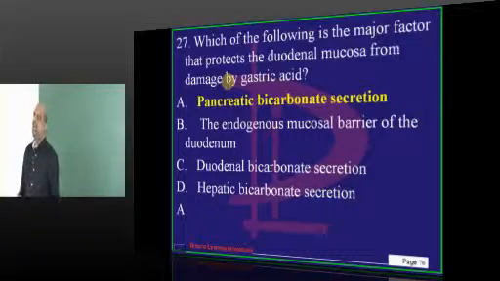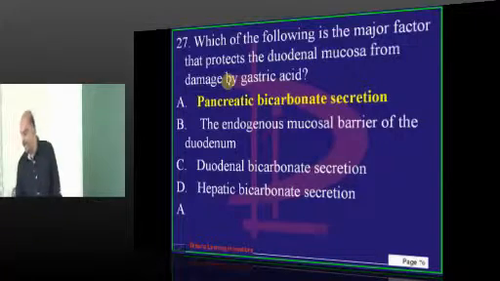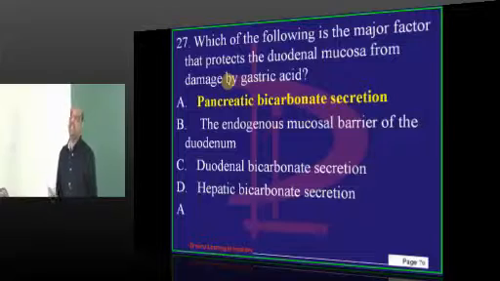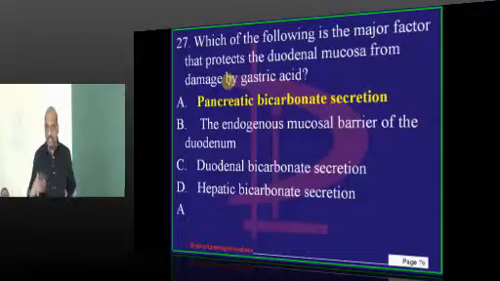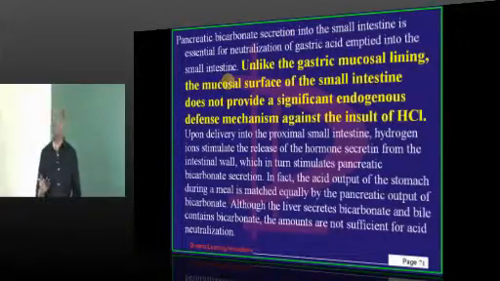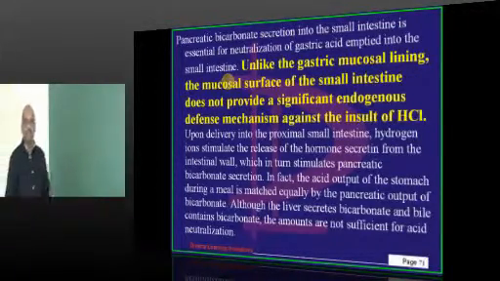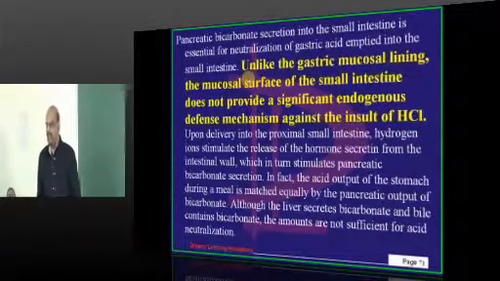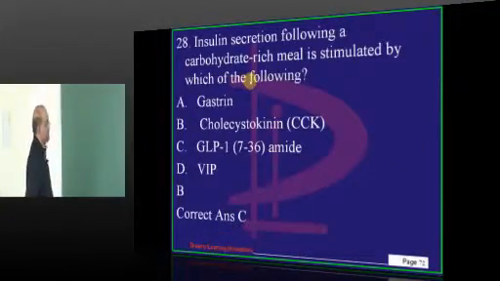Now, what protects the duodenal mucosa from acidic digestion is what you have to be very, very sure about, doctor. Pancreas produces alkaline-rich secretions in response to secretin, and it is the secretin which is responsible for protecting the intestinal mucosa. Unlike the gastric mucosa, where there are a lot of defenses like prostaglandins maintaining mucosal integrity, many things are there, no? They are not available in the small intestinal mucosa.